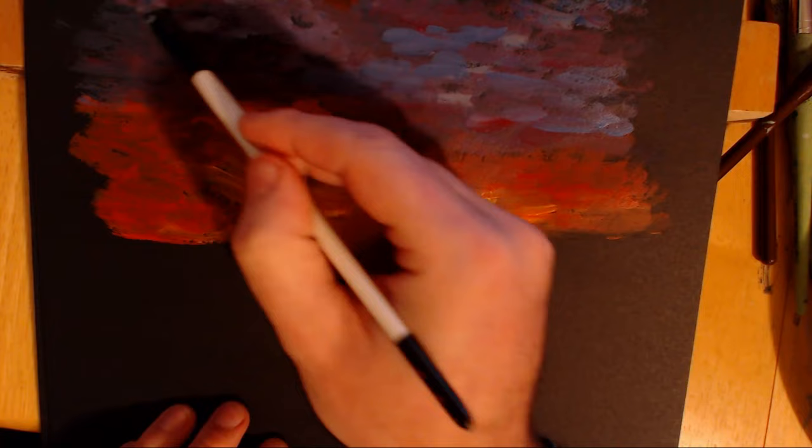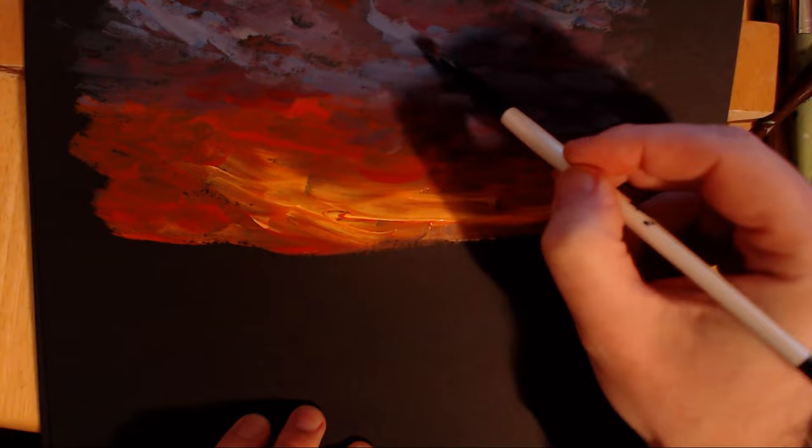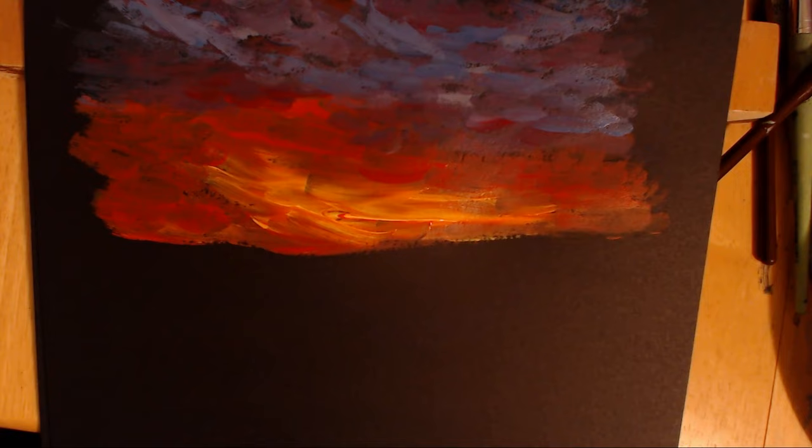It's really good to have these cool colours of the blue and white in amongst it. So you get the warm and the cool. And then you can change the angles as well. You don't have to always have it straight across. You can have angles in amongst the paint. But you get now cool and warm.